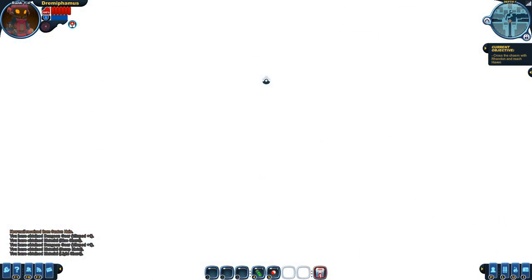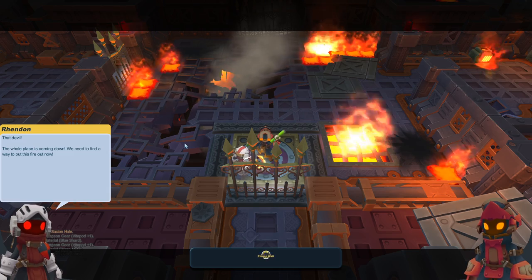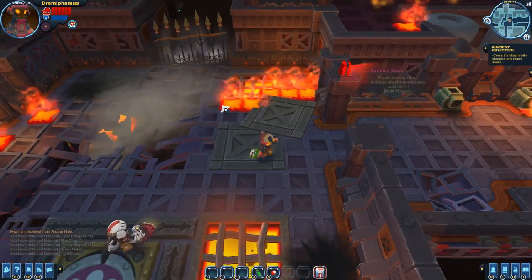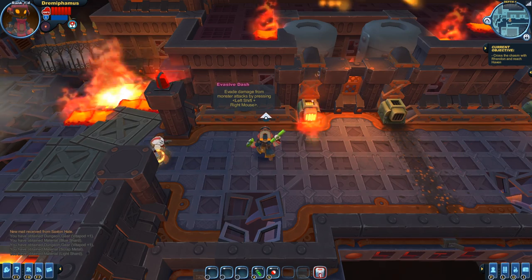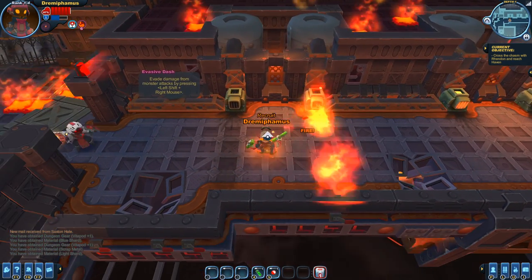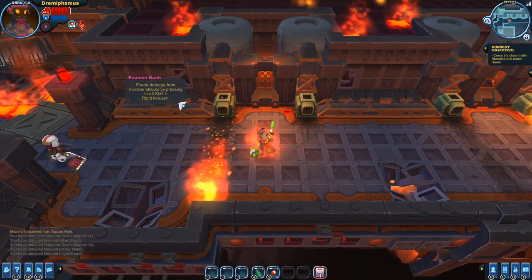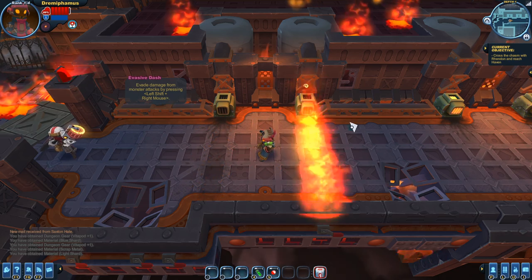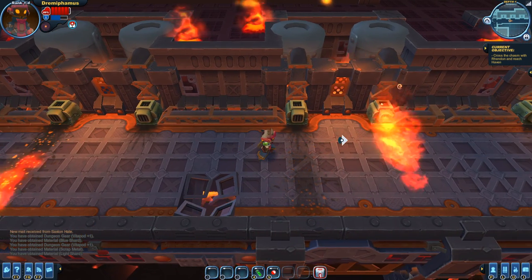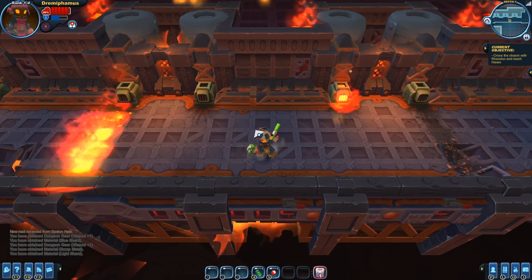No! The whole place is coming down. We need to find a way to put this fire out. Evasive dash. Evade monsters by holding left shift. Oh, sweet. And I went right into the fire. Left shift and right mouse. It's very fast.